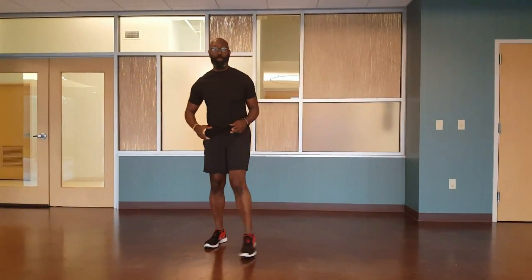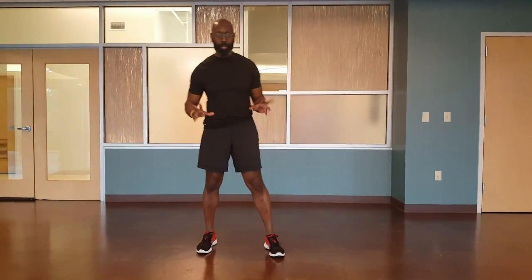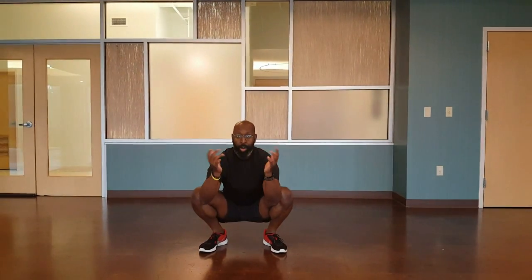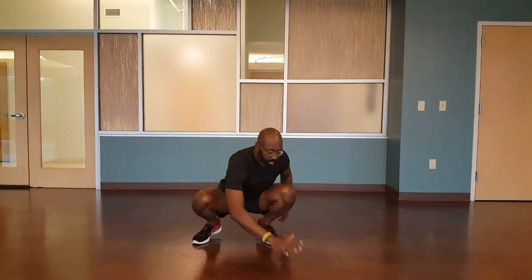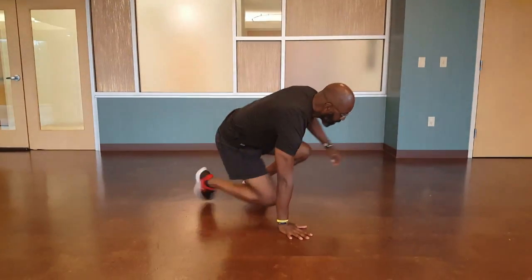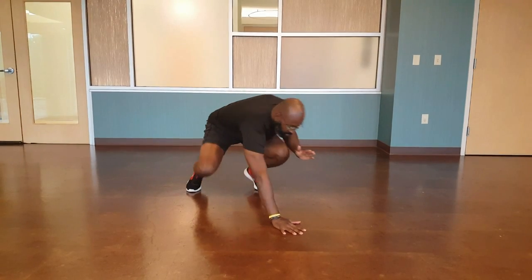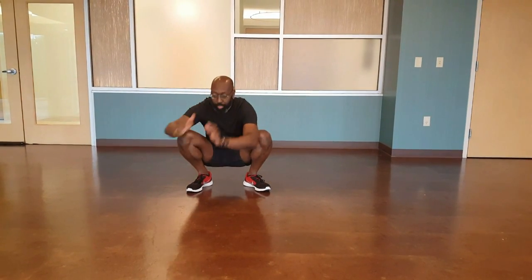Our very first move is gonna be a lateral crossing underswitch, okay? You're gonna get down into that D8 position. All you're doing, reach across your body, plant that hand, rotate on your toe, boom. Return back to start, push up, all in one motion.